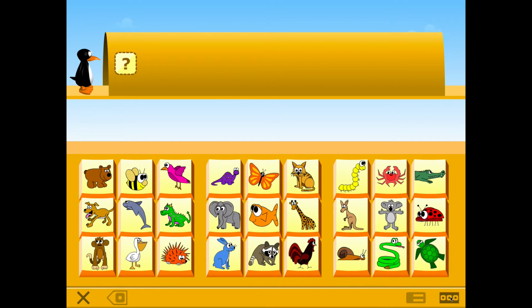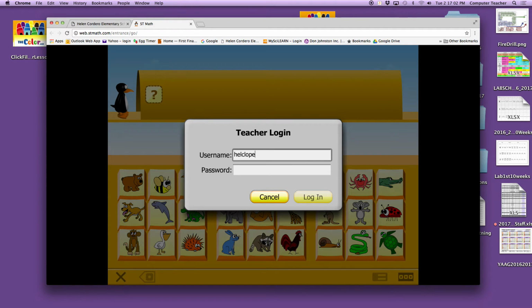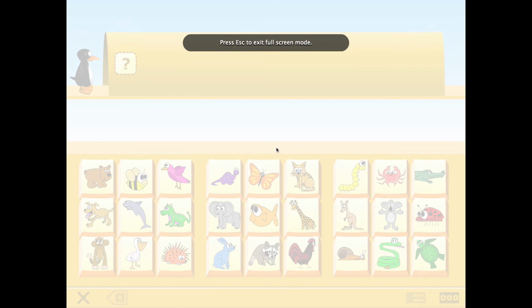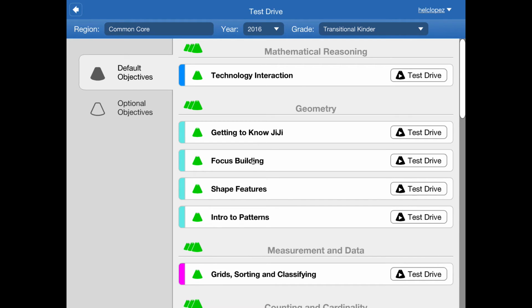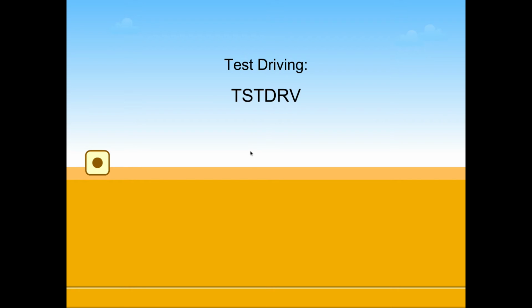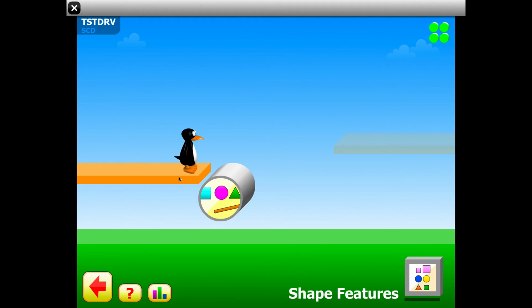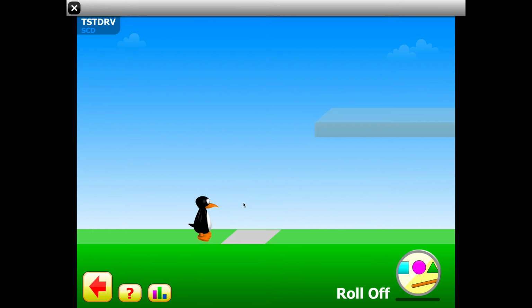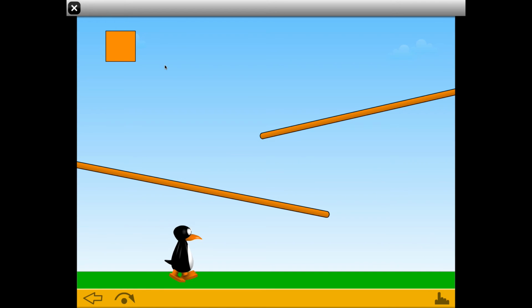Now, I will show you just an example that the teachers use, when the teachers can log in using their special credentials. I'll use mine. And you'll see some really cool things that your child will be learning here. And they click on, but this is something they would do at home. This is just to show you the kind of games that we have available for some of our students. And Gigi is always going somewhere. This one is a tutorial on shapes.